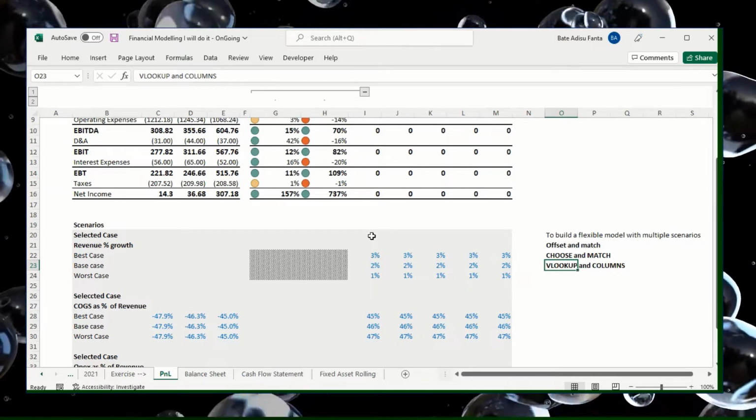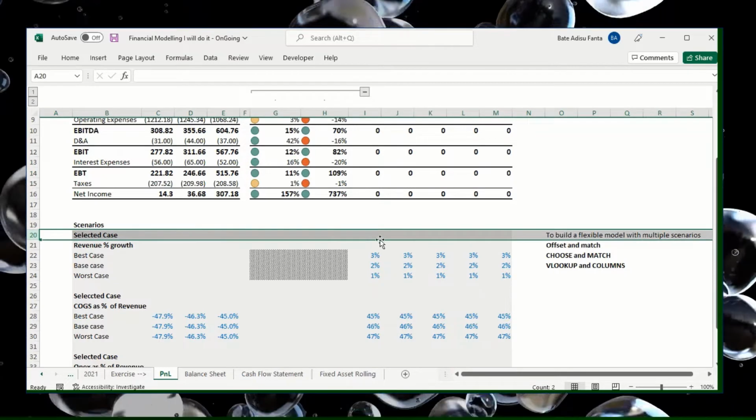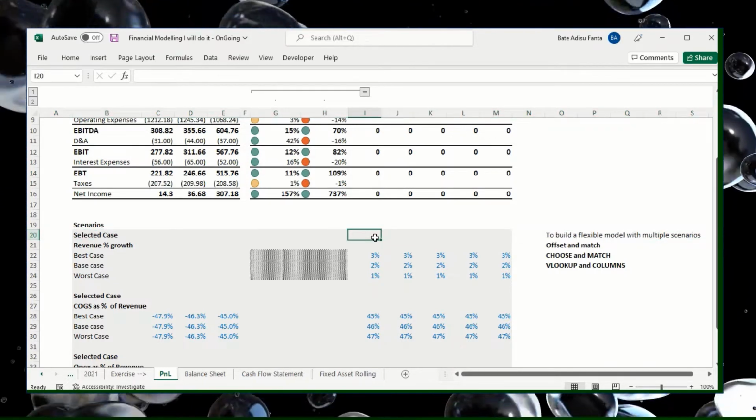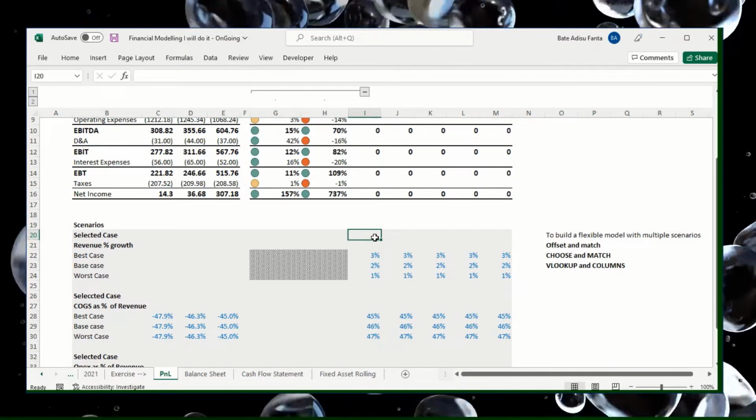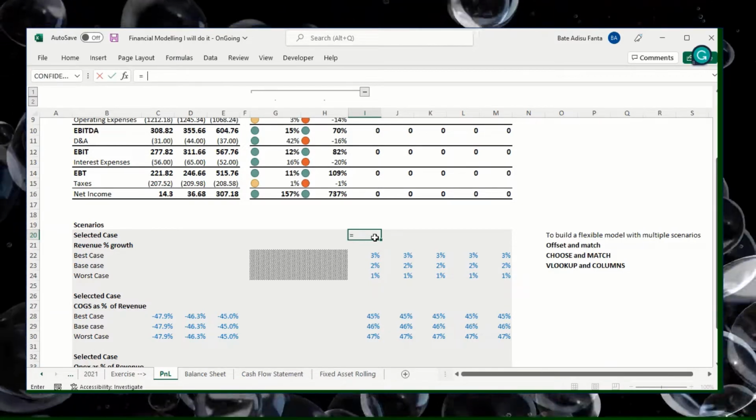I click on the selected case in this row, because I want to show the dynamism in this row. So I go for equals sign VLOOKUP.